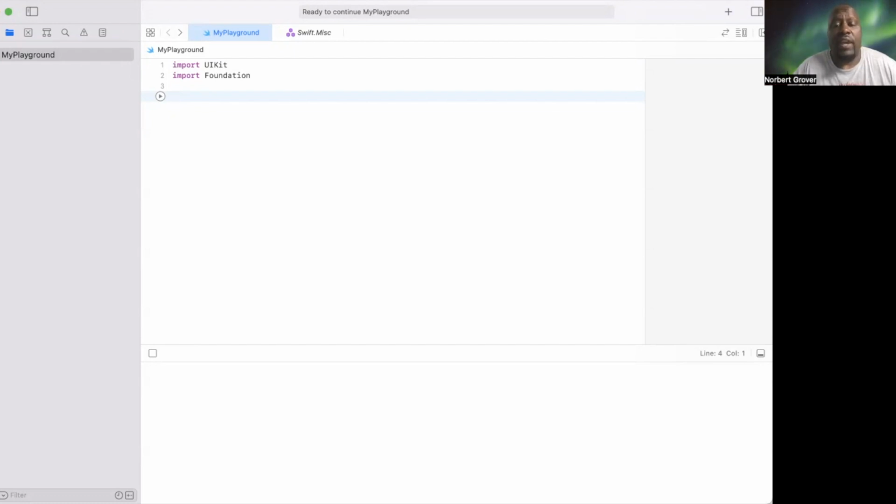Now, what is error handling? What is the purpose of error handling, especially with regard to try catch? Basically, say we have a function that says whether an email is valid.